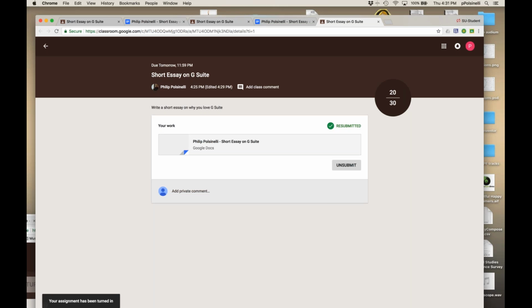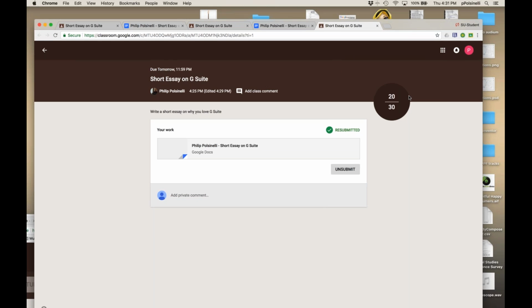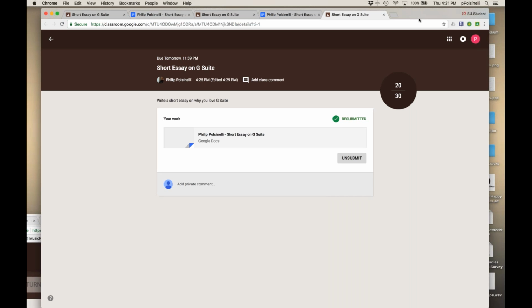So this is good and it's bad at the same time. If you have a hard deadline and you don't want people to be able to resubmit, they still will be able to, but if it's submitted after the due date, it will be marked as being submitted late, and you can just disregard the resubmission. Okay, so that's a way to do it. I kind of wish you could shut that option off so that you could just have a hard, this is it, this is your last chance, but that's not how it works at this point.